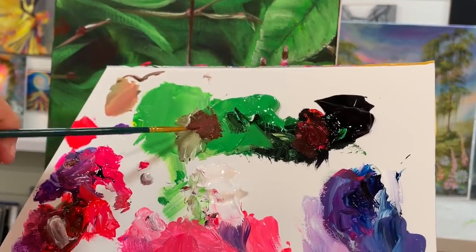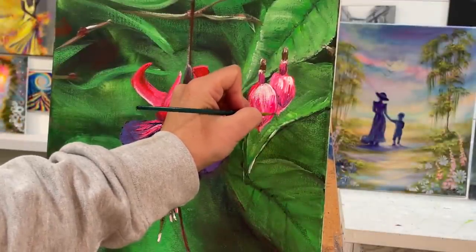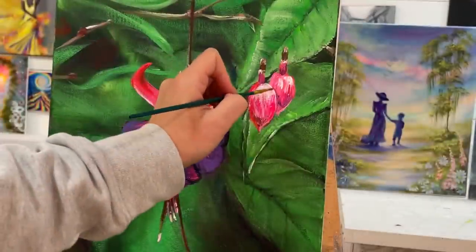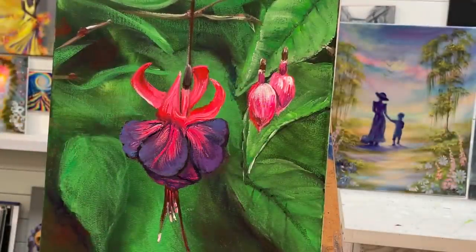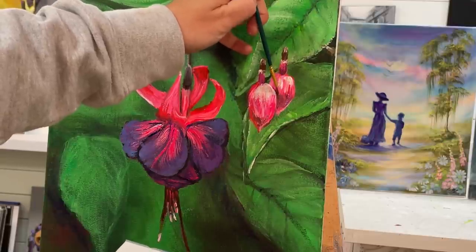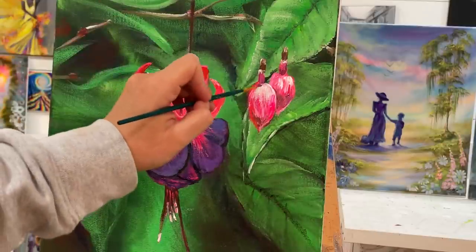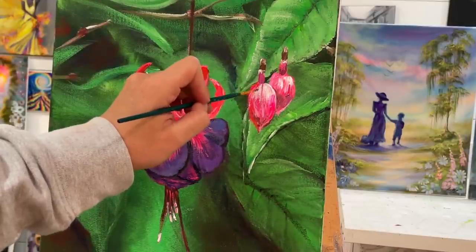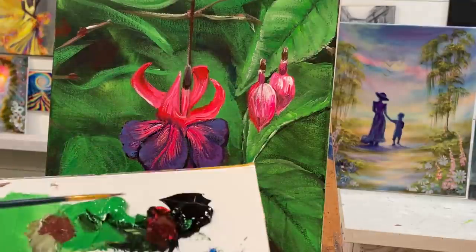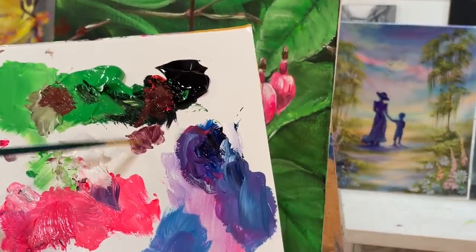Get a little bit of water on my brush to help loosen that paint out, and I'm gonna very lightly outline. I'm gonna add a little bit more. Some more shadow on that one behind it. I'll add a few lines. A little bit more water. That should be nice and loose like this.